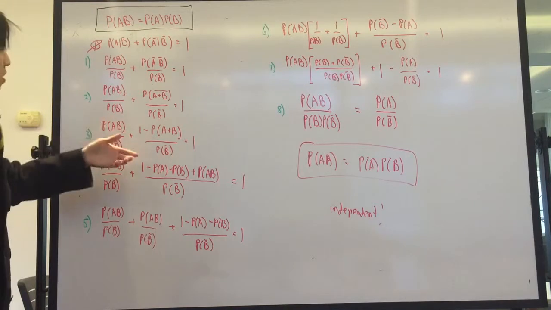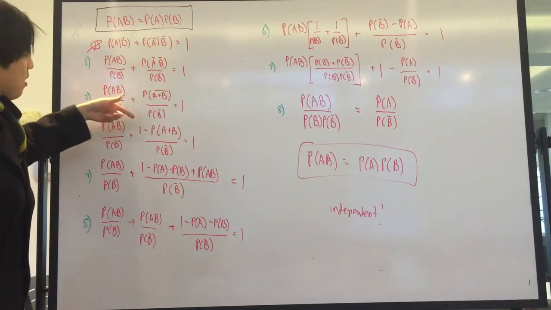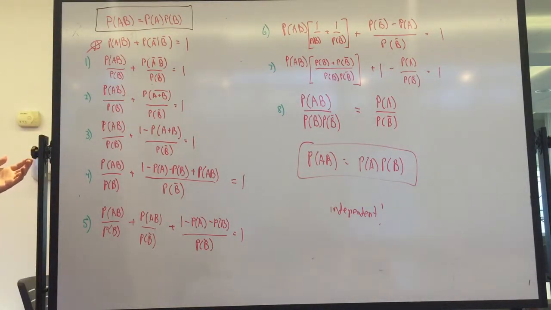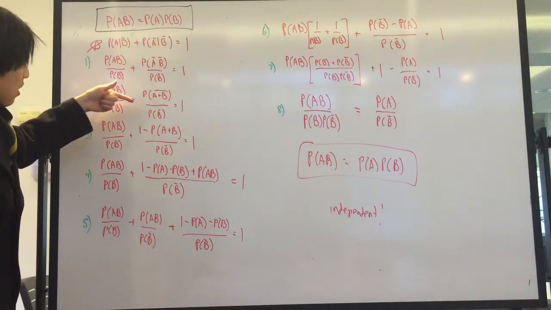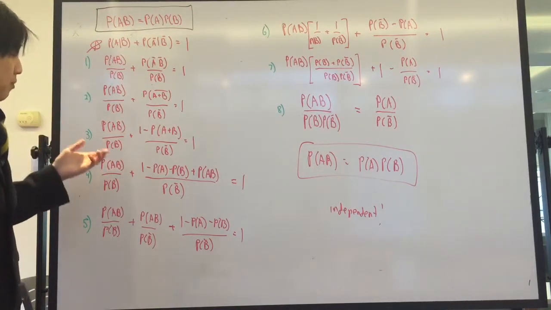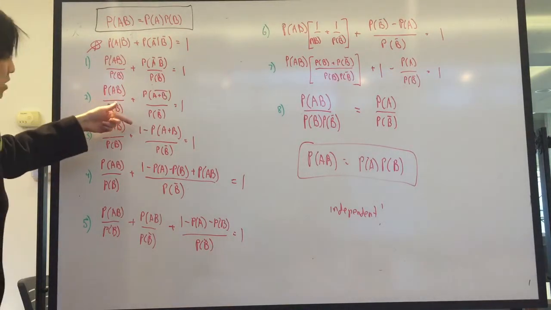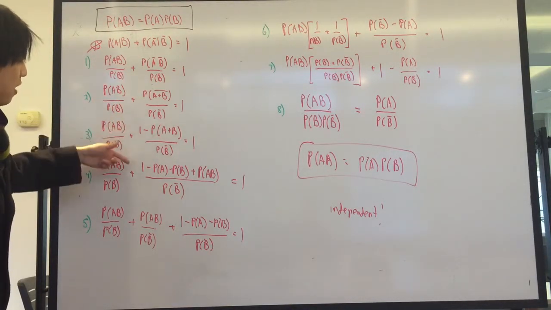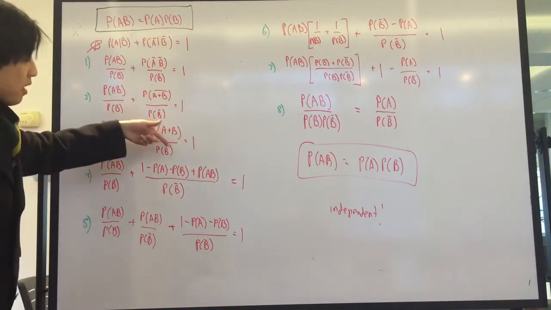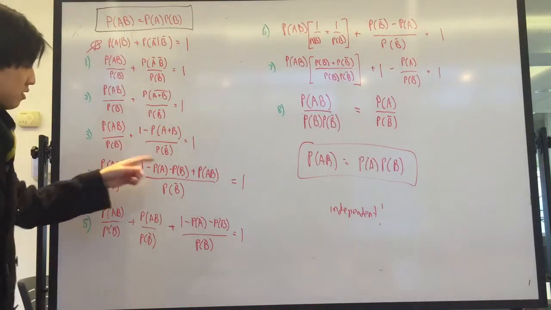And then again further, we can expand this term to be equal to 1 minus the probability of A plus B, just using the axiom of probability. In the fourth line, we know that the probability of A plus B is equal to the probability of A plus the probability of B minus the probability of the intersection AB. Since it's a minus, we have 1 minus the probability of A minus the probability of B, and minus a minus results in a plus, so plus the probability of AB, all over the probability of B bar is equal to 1.